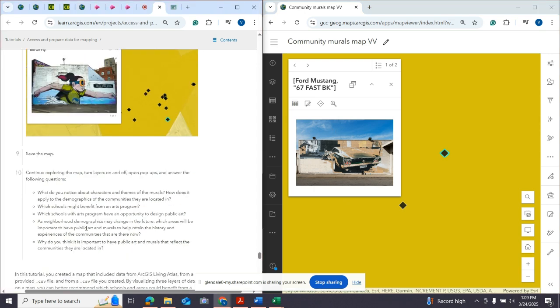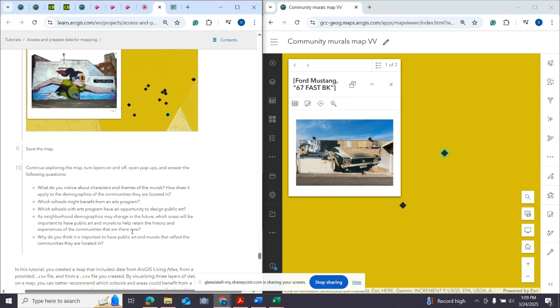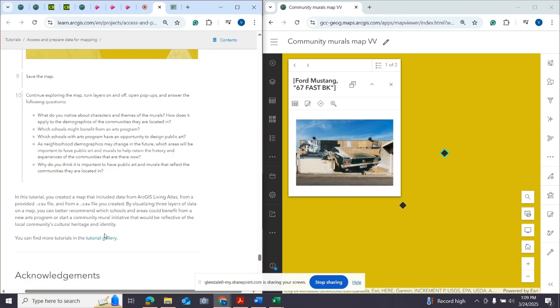And you will be answering questions in your Word document of the 10 murals that you added, such as what do you notice about the characters and themes of the mural, and how does it apply to the demographics of the communities they are located in.